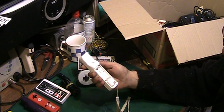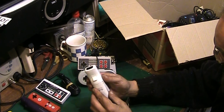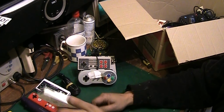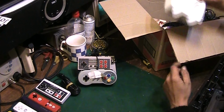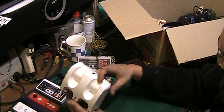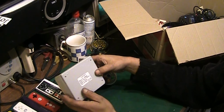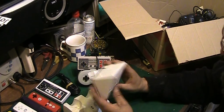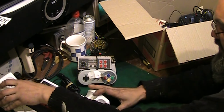That one should clean up and be quite a nice controller, I think. Let's see if we can get the... that fits. So that should hopefully be quite a nice controller. Put that there next to that one. Got a couple more docks, very much similar to the other one we saw. Again, none of these are official Nintendo ones, but if they work, we might be able to do something with them. A few of those.